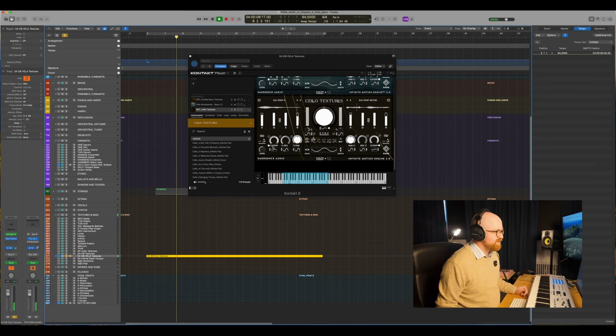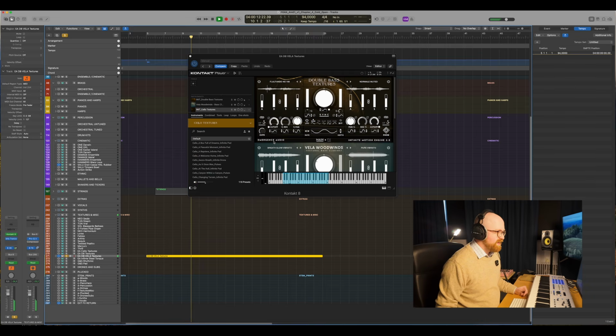At the same time, the filters are operating based on the same LFOs. And this creates variation, it creates texture and motion. If I had done this with traditional orchestral samples, it would have sounded so static and so dead.